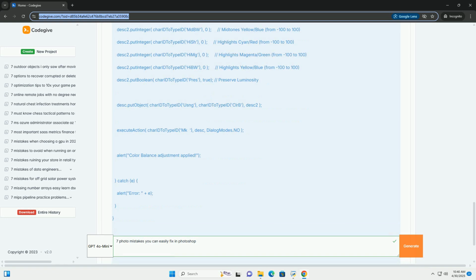6. Distorted perspective, crop. The problem: photos of buildings or other objects taken at an angle can have distorted perspective. Vertical lines might appear to converge, making the object look tilted. The solution: the perspective crop tool allows you to correct perspective by defining the corners of the cropped area. Explanation: this script uses the perspective crop tool by simulating keystrokes to select the tool, and then execute the crop action. This script may require some tweaking depending on the active tool.